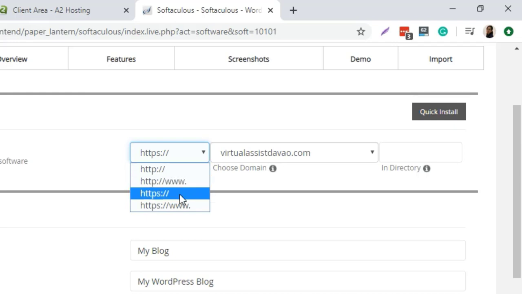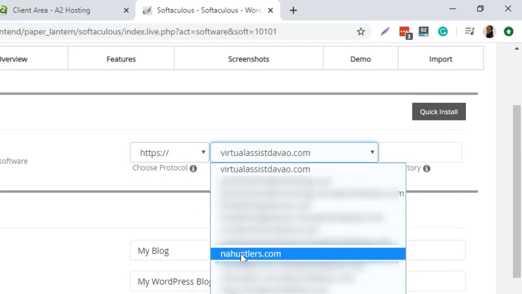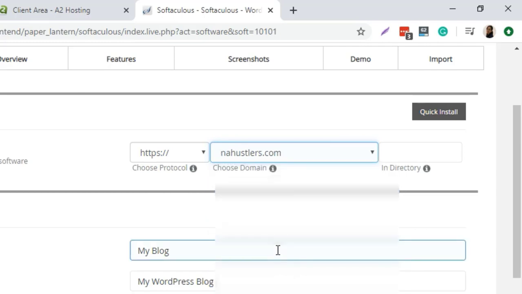You can either select HTTPS alone or the one with www, which is not recommended, but some clients prefer it. They're used to it. So for this demo, I'm just going to use HTTPS, and you select your domain.